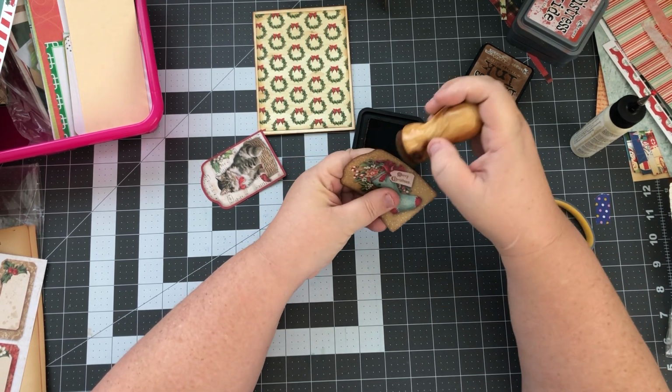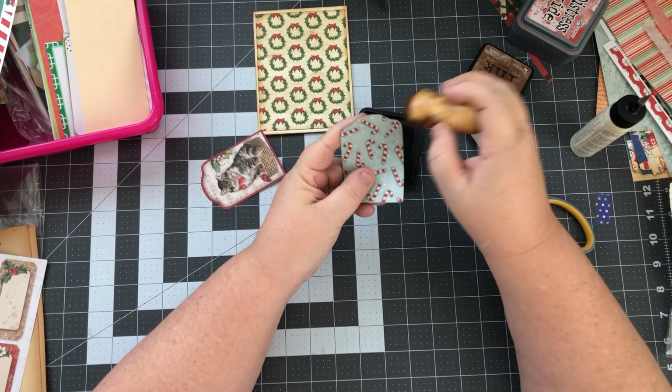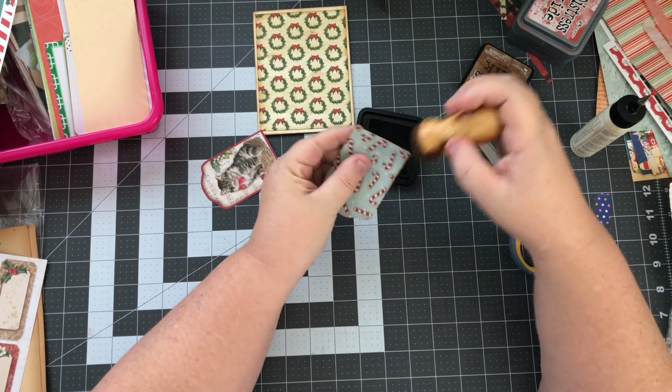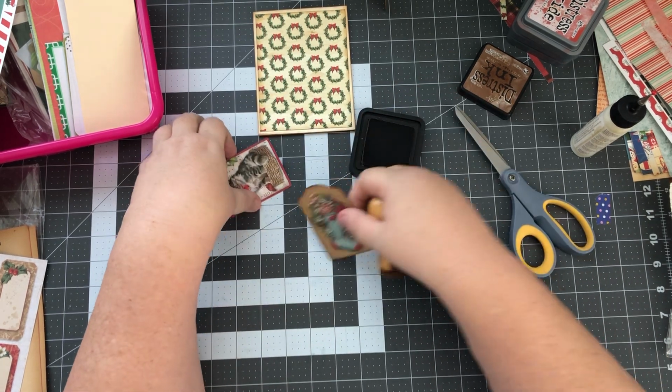I'm just inking the edge of this just to take the white core of the paper away. I do think I'm going to give a little ink to the other side. Those candy canes are so cute. This is really cute paper. I'm glad I bought that.